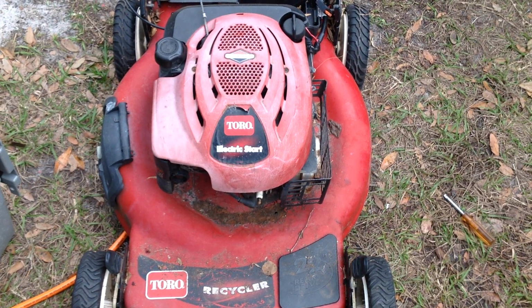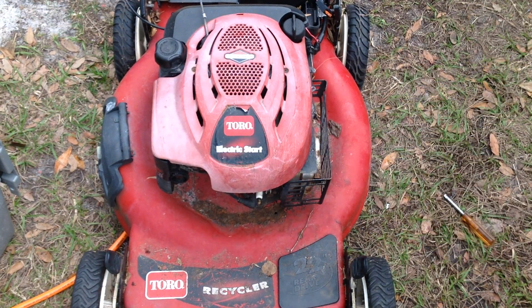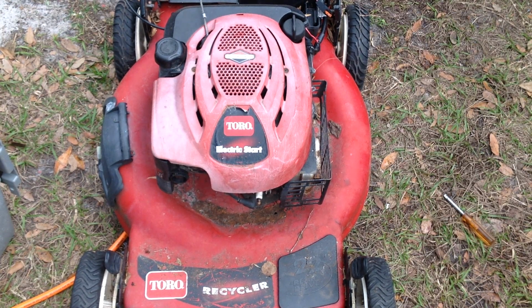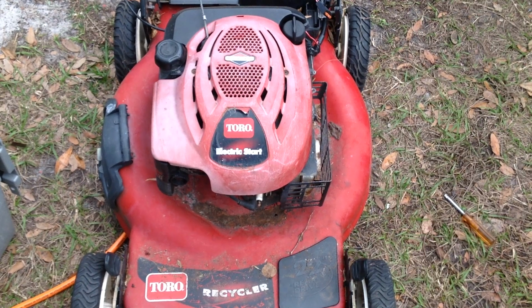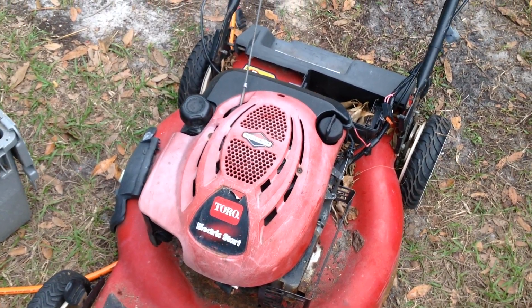The Toro is okay. This is a 2005. Yeah, an 05. The model number is 20041 on the Toro. Electric start, all that's going to come off. I'm going to get rid of all that stuff. It's just taking up space. The battery box and the wiring.